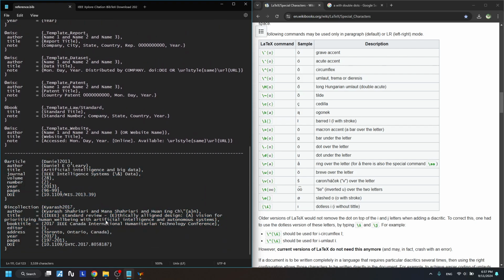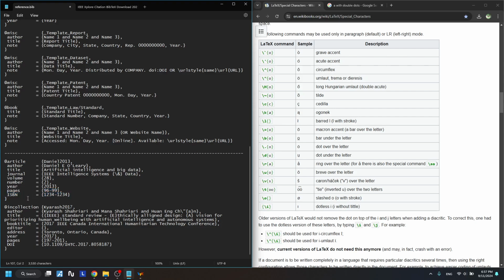This is just a personal suggestion: if possible, put DOI in all of your references, because this is a way for us to easily find your references again. Sometimes some journals, conferences, or usually books don't have a DOI. If they have an ISSN or ISBN, you can change this DOI field into either one of them, and then write down the ISSN or ISBN code here.